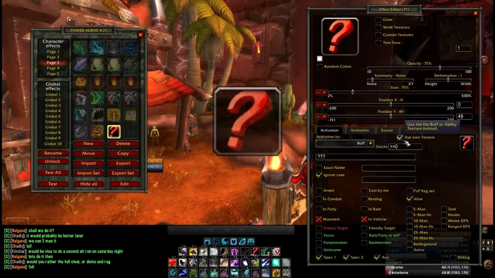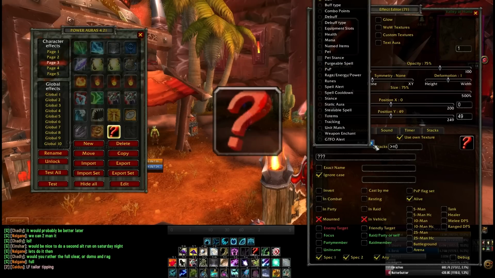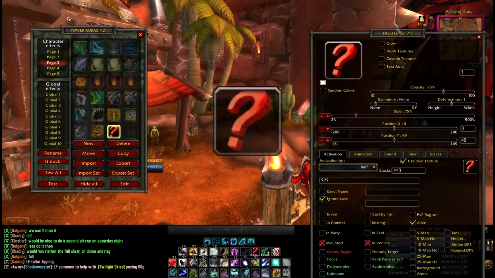Once you've picked the texture that you want to use, the next thing is to tell Power Auras what you want it to do. So depending on what you want to track, whether it's a buff, a debuff, your spell cooldown, a weapon enchant, that sort of thing, you're going to take this activation by box with the drop down and click on it, and then select how you want to activate this power aura. So for the purpose of this, let's set up a buff.